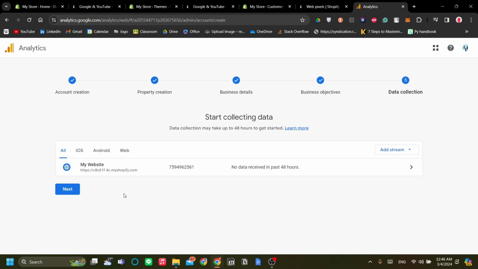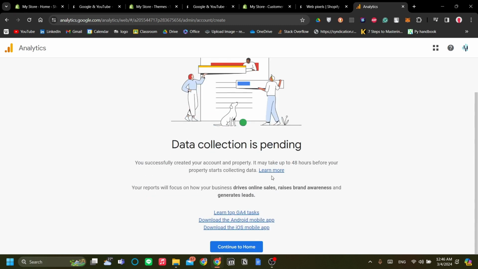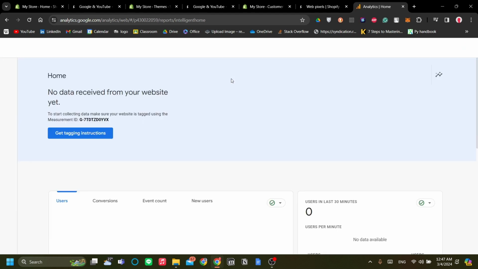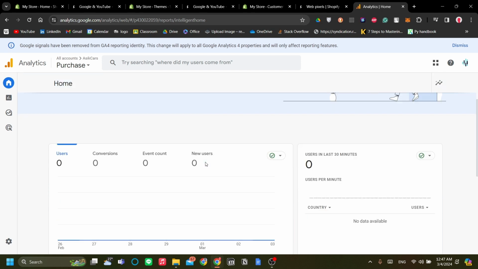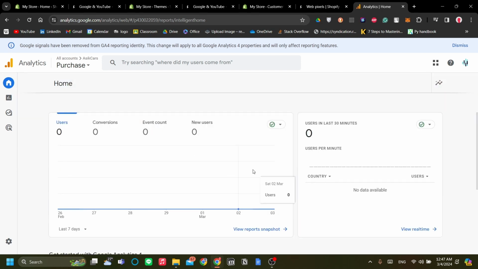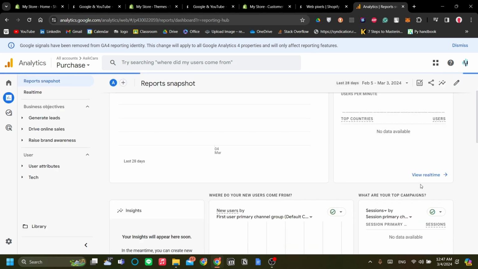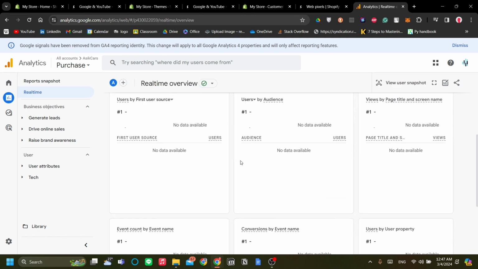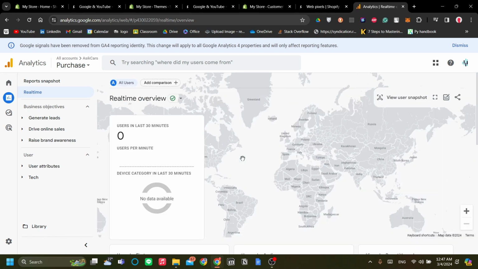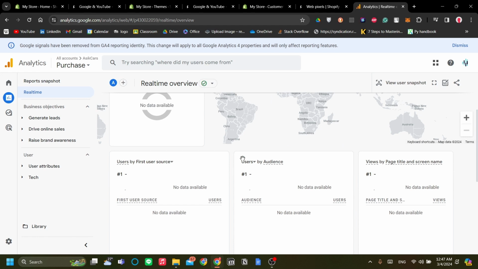We will go back to our Google Analytics. Let's continue to home and see if it is live. There's no data received from our site yet. However, let's see the report snapshot over here. You can check if it's working by viewing real time here. This may or may not work, again depending on whether your tag has been installed or not.